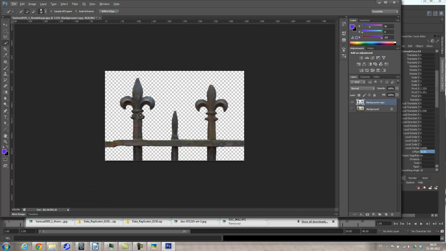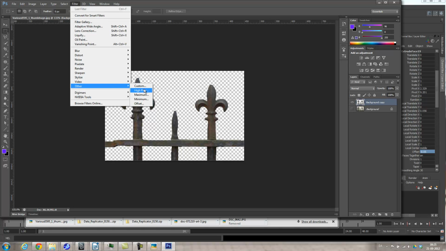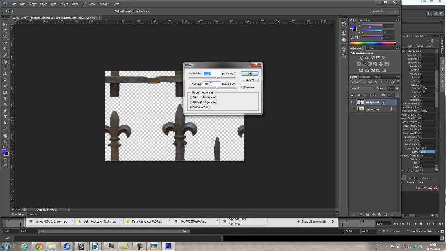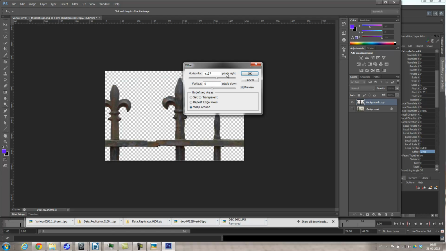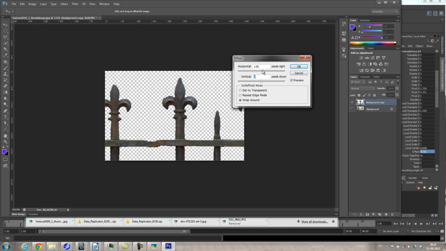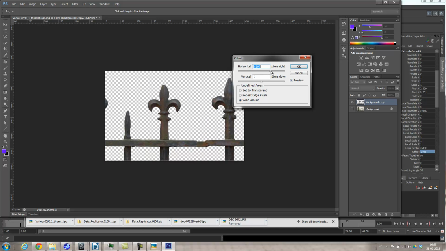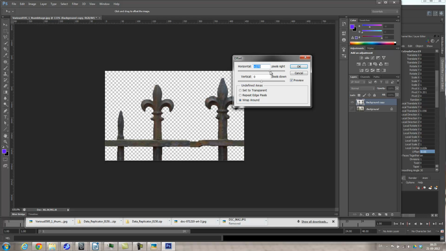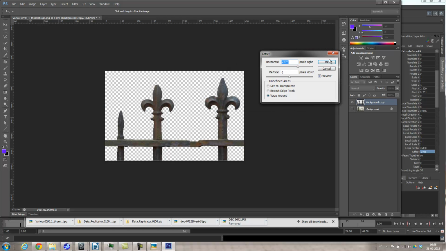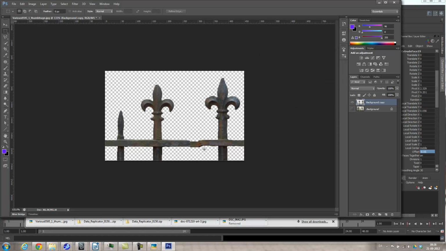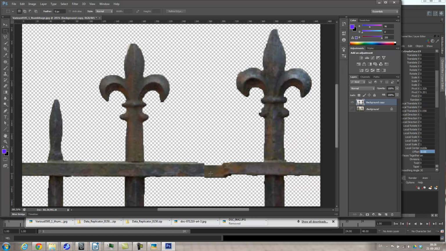I don't know if you know this trick, but in Photoshop, if you need to make sure you have something that is tiling well, you can use the offset filter. So you go to Other and go Offset, and then I need to set the vertical to 0, and then just use the horizontal one. So you can see that this thing here is not tiling perfectly, but we will fix that. Ooh, that's close. We would probably not be able to see it, no, that's true, but I want to be perfect here. So I'm just going in, and then just use the stamp tool here.